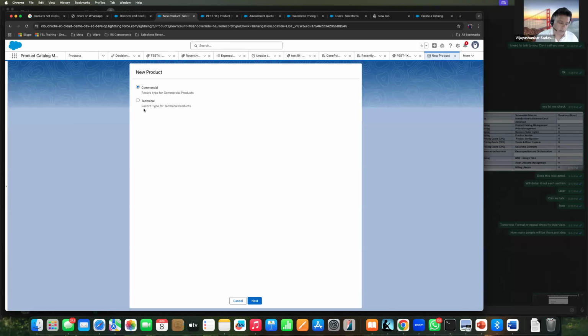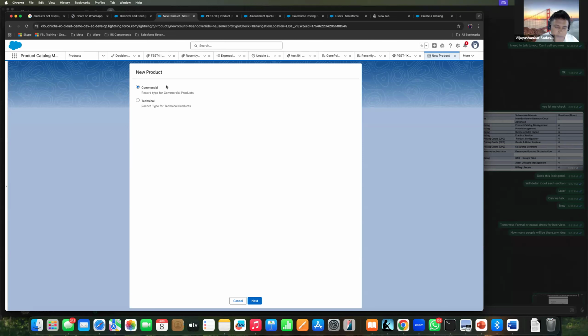For example, if I show a bundle and the warranty manual and other technical documents, those are called technical products, which are not displayed to the customer. They don't order it, but it is included as part of the shipment. You can search about it on the internet. Commercial product is what is actually sold, what you are paying for. Technical product is something included which is not displayed to the customer to be ordered.